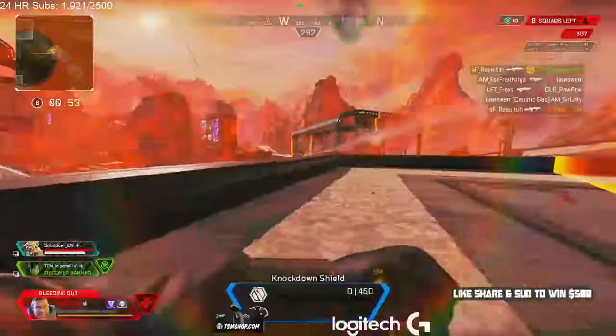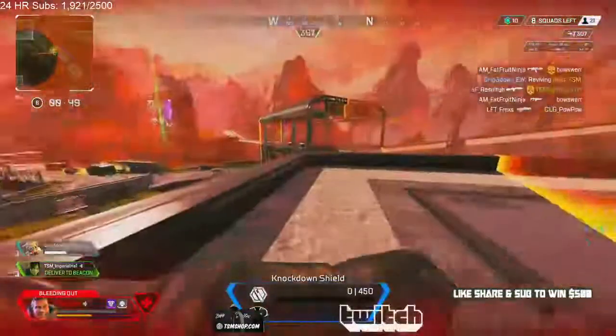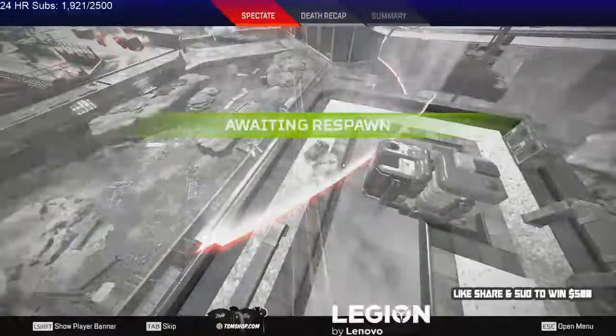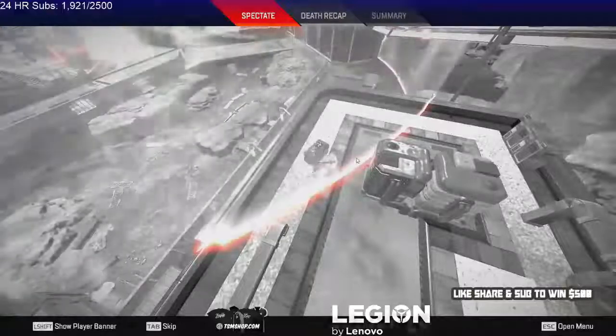My knock's gone. My knock is gone. You can. I don't think you can. Play behind the box. Just dive. Play behind the box. I'm gonna die and play behind the box. Just hide behind the boxes. Swap in armor. Swap in armor. Do not move.